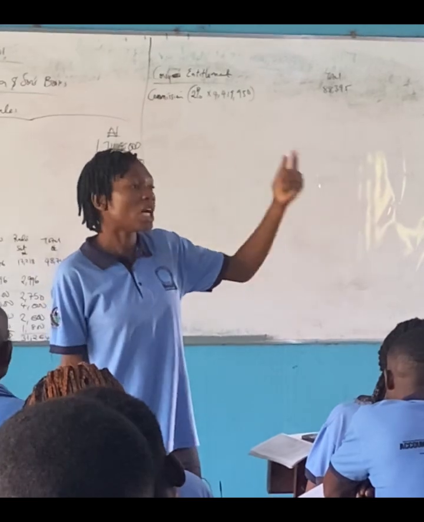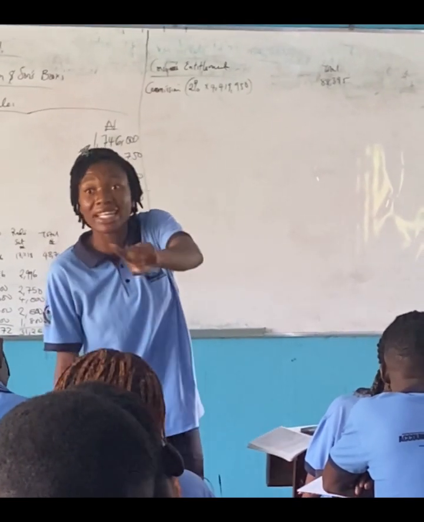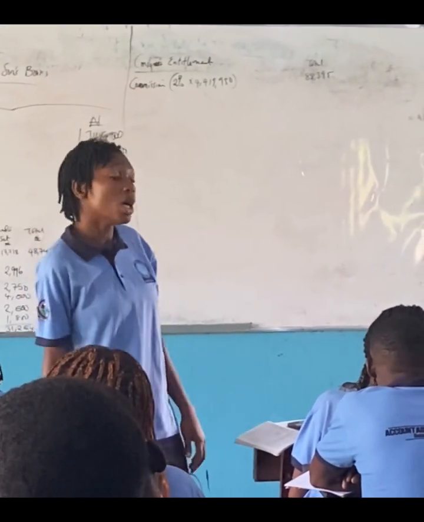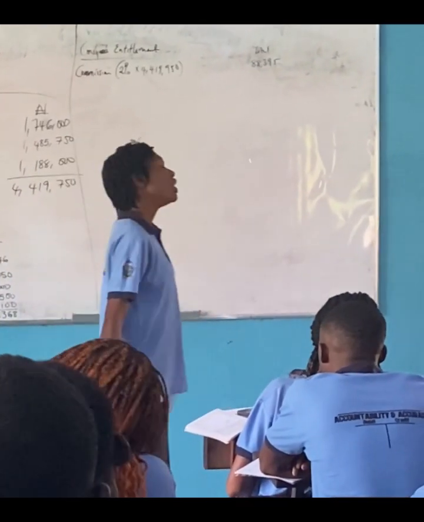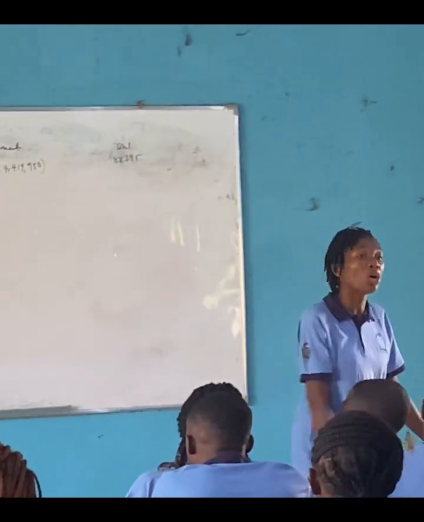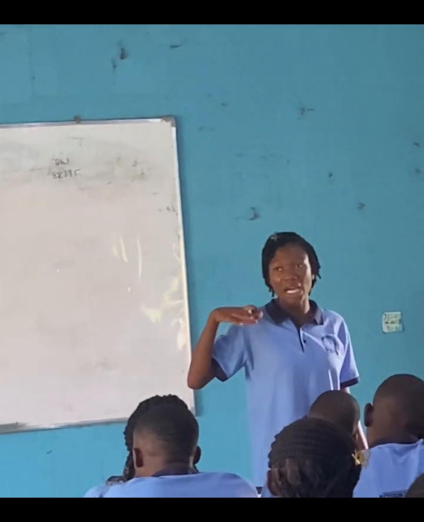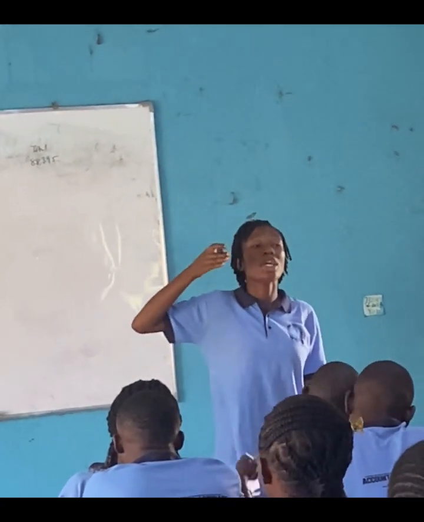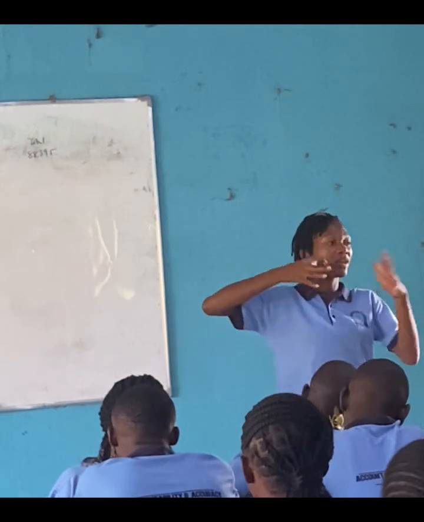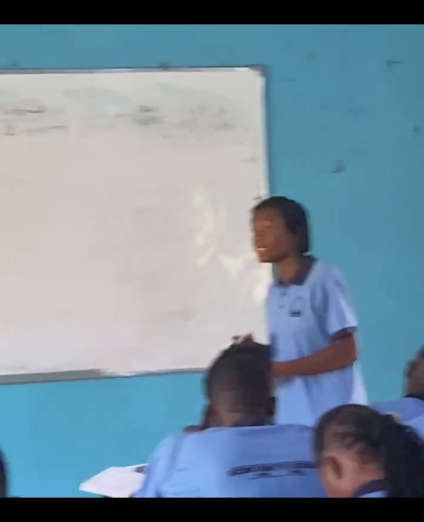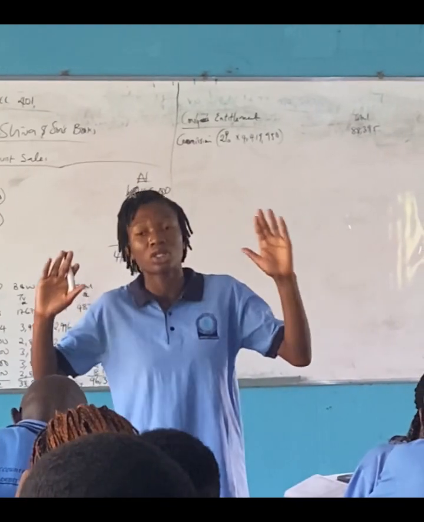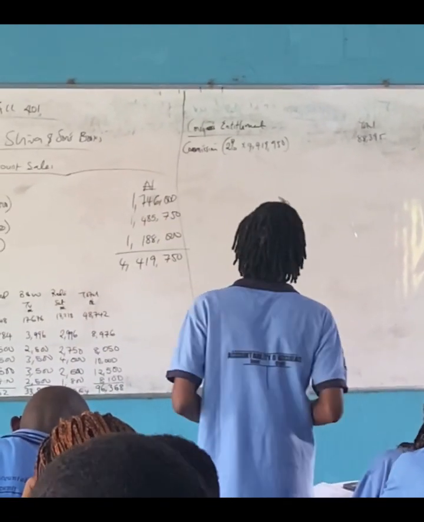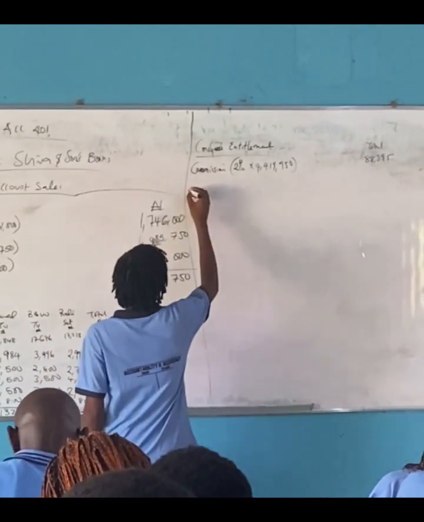Are we there now? And was able to sell and recover that money under a term of what? Credit. But in a case where we are not told which is cash sale and which is credit sale, that's when you calculate your debt credit on total sale. It is only when you don't have the distinction between cash and credit that you calculate on total sale. But when there is a distinction, calculate on just what? Credit sale. Are we together now? So debt credit, how many percent?